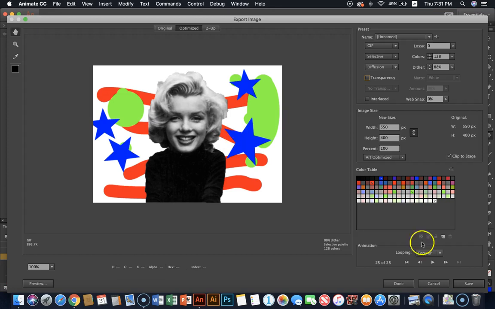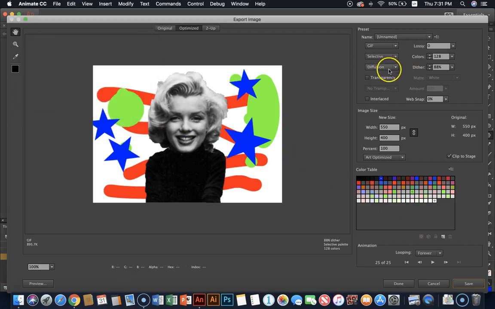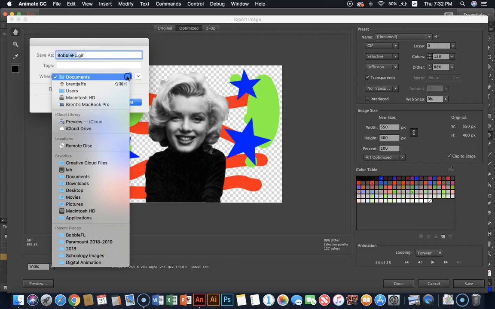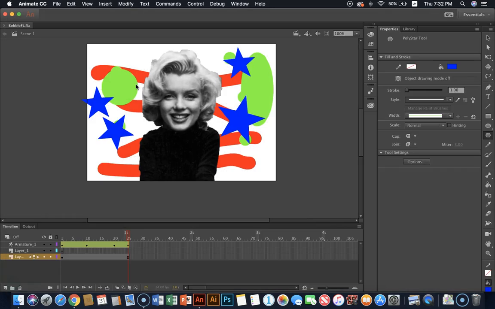You decide. Then click save. I'm going to turn transparency on. Save. BobbleheadFL.gif in your documents. Save it. Replace it if you need to. And then on your animation Wix page, you're going to put BobbleFL.